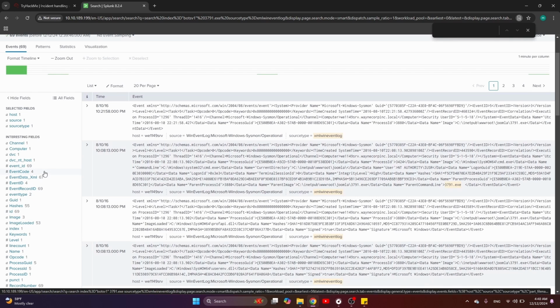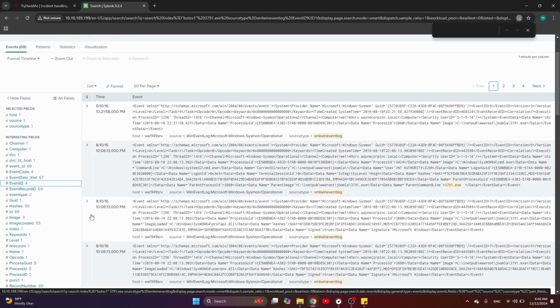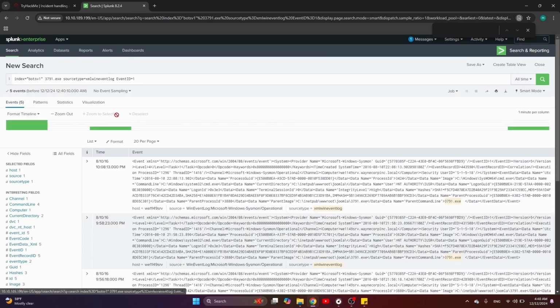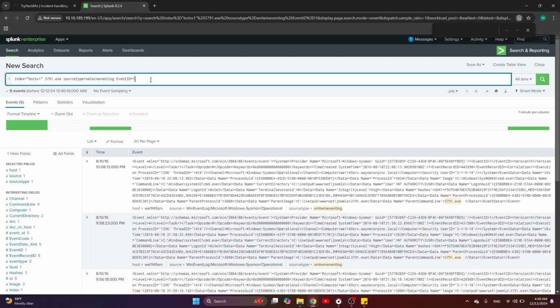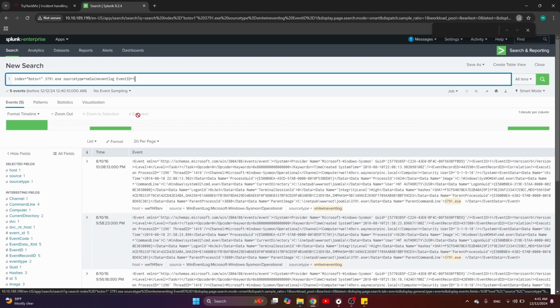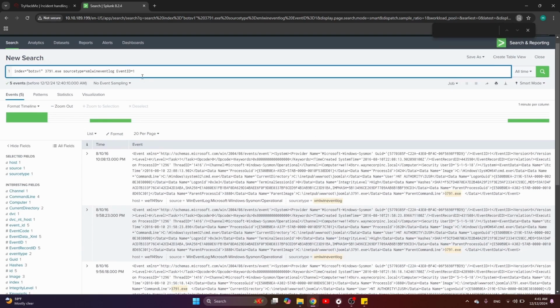So we are interested in the event code, sysmon event code 1. Event 1 is for process creation. If this file has been executed, a process will be created in the background. That's why we're looking for sysmon event ID 1 for process creation.